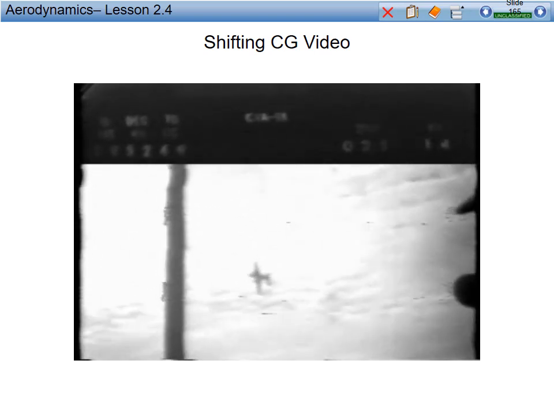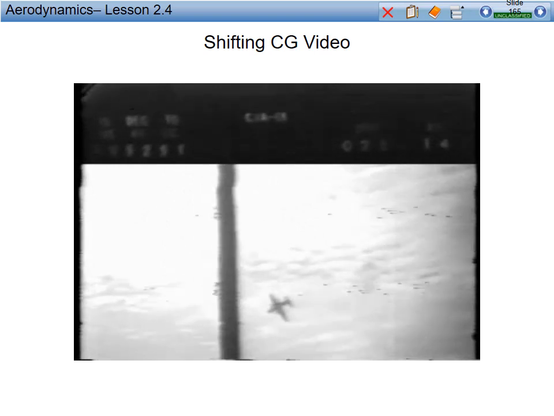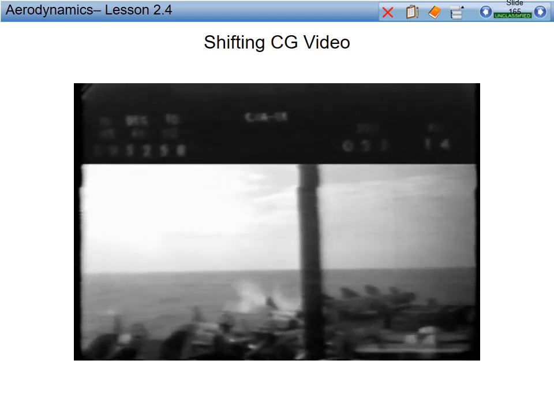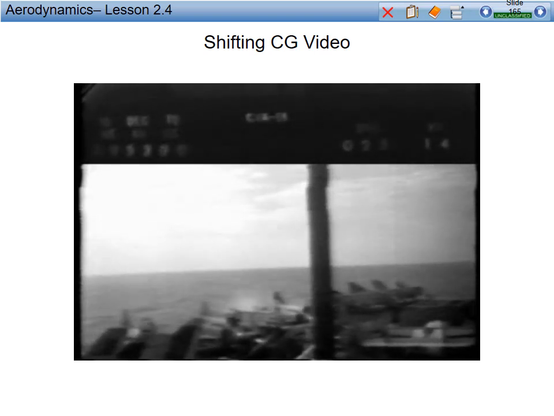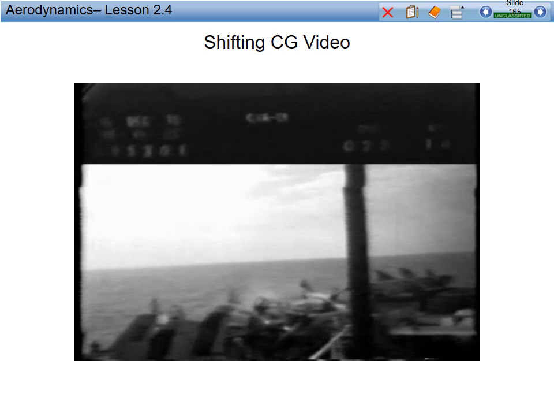As the airplane takes the cat shot, all cargo shifted directly to the back of the aircraft, causing the CG to be too far aft. The airplane continues to climb until it stalls. At the stall point, the pilot forces the nose over to get speed on. Unfortunately, the object rolls all the way forward, causing the CG to be too far forward and the nose too heavy for the airplane to be recovered.